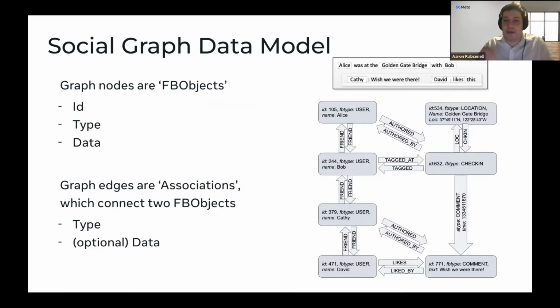Each of the individual players in this, Alice, Bob, David, Kathy, the location Golden Gate Bridge, the comment, each of these are stored as graph nodes, or what we call FB objects. Each of these has some identifying ID number, some type, whether they're a user or a location or a comment, and whatever data might be associated with this. We then connect these different nodes with graph edges that we call associations, or assocs.